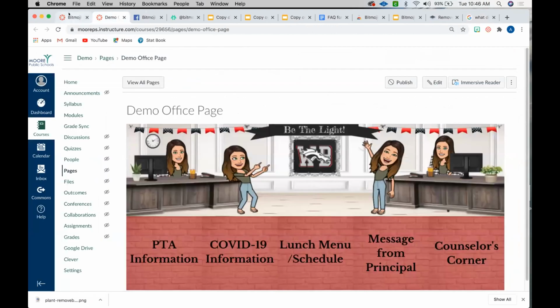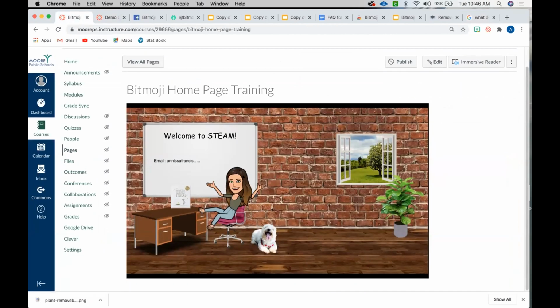Now, as you know, there are different things that you can do. You could have everything that you want inside of your home page, or you could make buttons. I personally suggest that your main navigation buttons for your page be underneath instead of within your slide, simply because it keeps everything contained in one window. If you have a few links here and there, that's fine, but your main links, I would do buttons underneath.